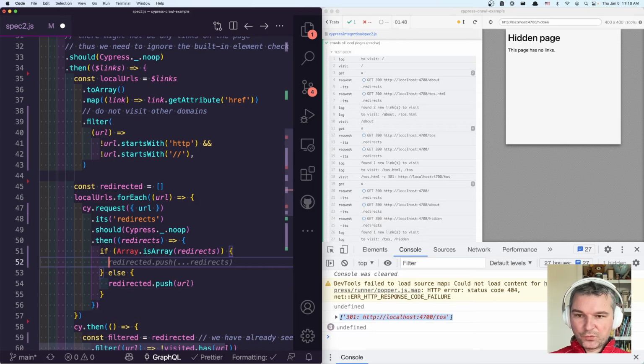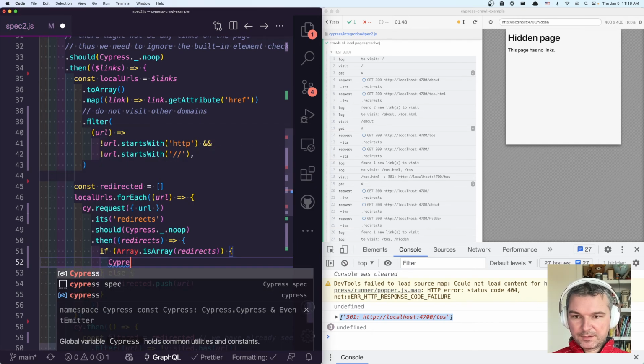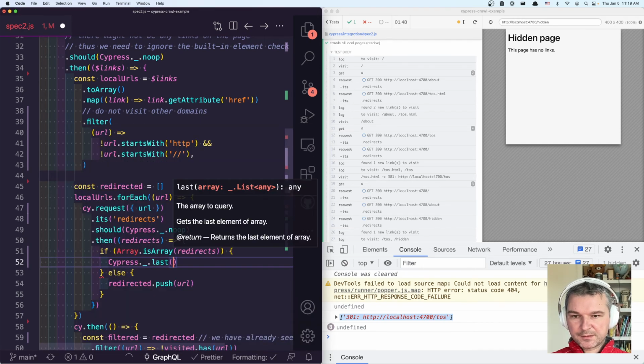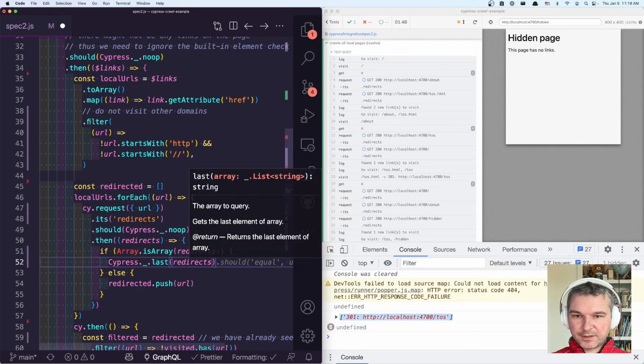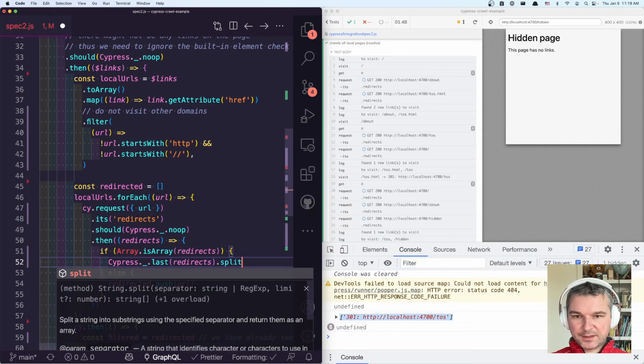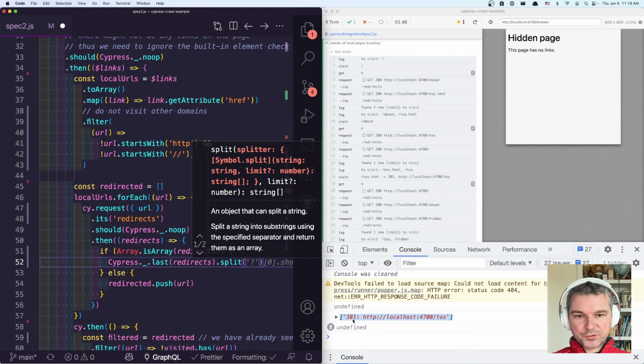Okay, so what do we have? Well, we have the last item in that URL is the final URL. So here's what we'll do. We'll say URL. Actually, let's just first split it. So we'll use last from Lodash, right? And we'll split it. Notice it's a string and there is a status, right?